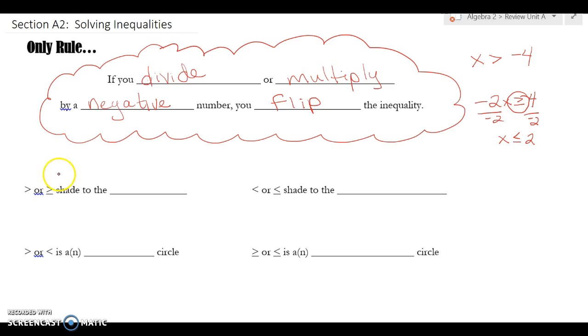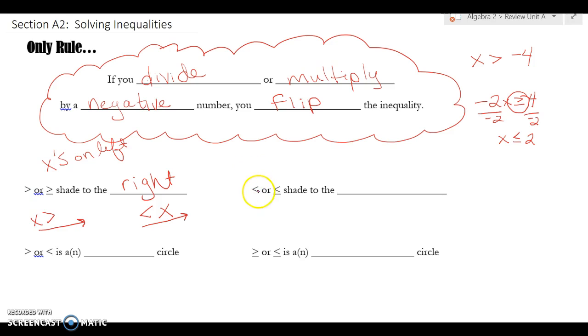All right, so let's just talk about what happens when it says greater than or equal to, you shade to the right. So if I have a greater than sign, I'm going to shade to the right if x is greater than. Now, one thing that I need you to be careful of is that if the x is on the wrong side, this still says x is greater than, it's just backwards. This still shades to the right. So we want to focus with our x's on left, because then if our x's are on the left, we're going to go the direction that our arrow says.